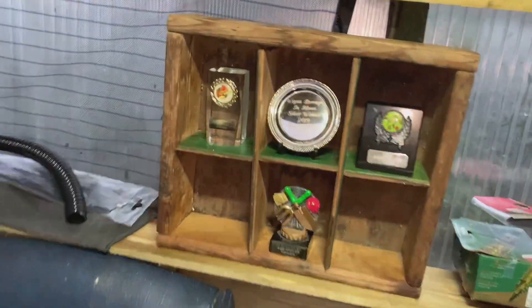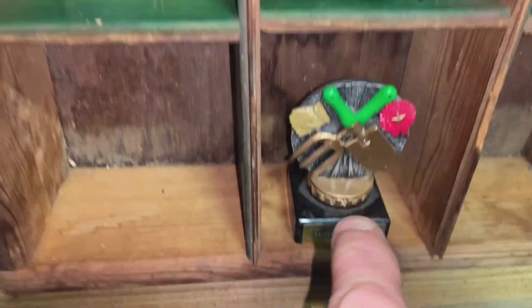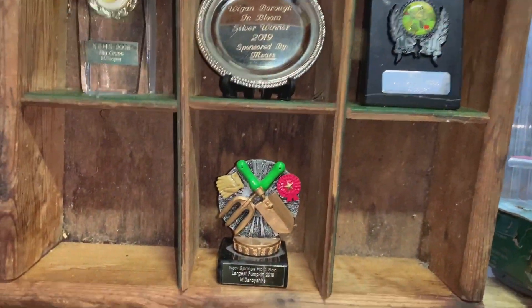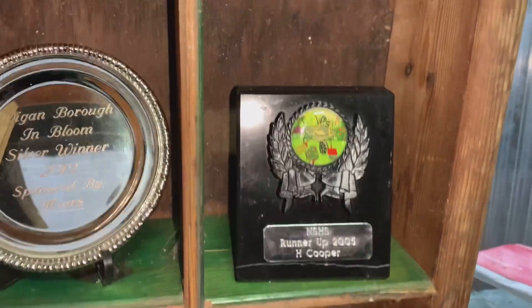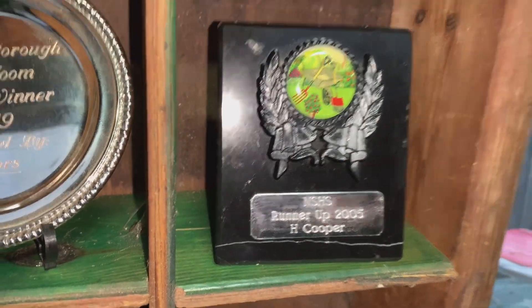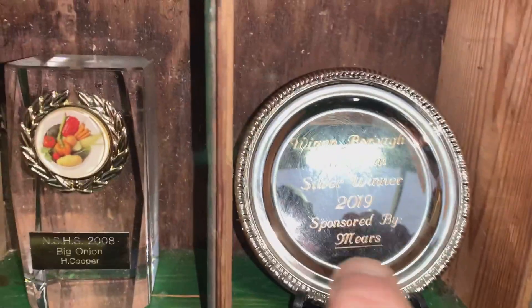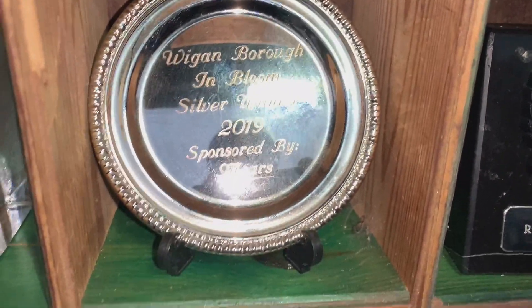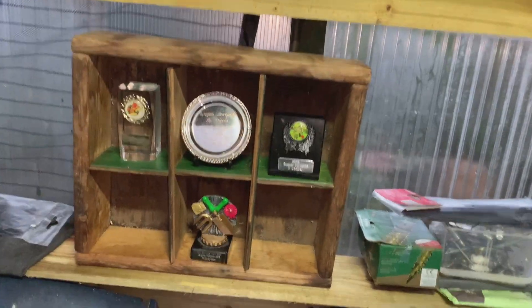What have I got here? A trophy cabinet! I've got Henry's there — so we've got two each. Big pumpkin last year, big onion 2008 runner-up — though he reckons he's got the wrong trophy because he won it that year. That's for the plot competition, and that's hers from the council last year — Wigan in Bloom. I need two more this year, so there better be a competition on.